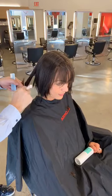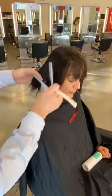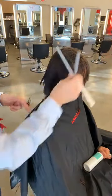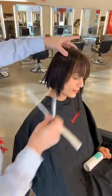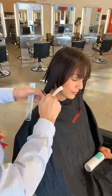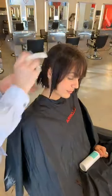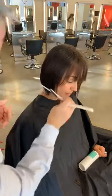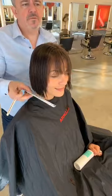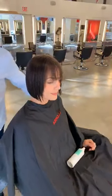So open stroke. Look how open this stroke is now. Open stroke, keeping the hair over-directed back so it gets longer towards the front, and you'll see we've lifted up the back. She does have that little bit of shortness, but that would be too short to cut it to. She wants to grow that out. Now, she does have a lot of hair, which is good, but you can see right now that we've managed to get that angle right in. It's better, yeah? So much better.